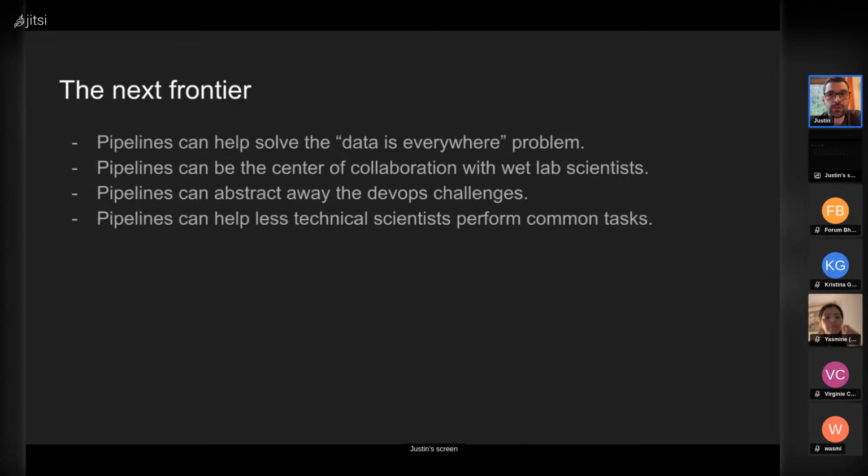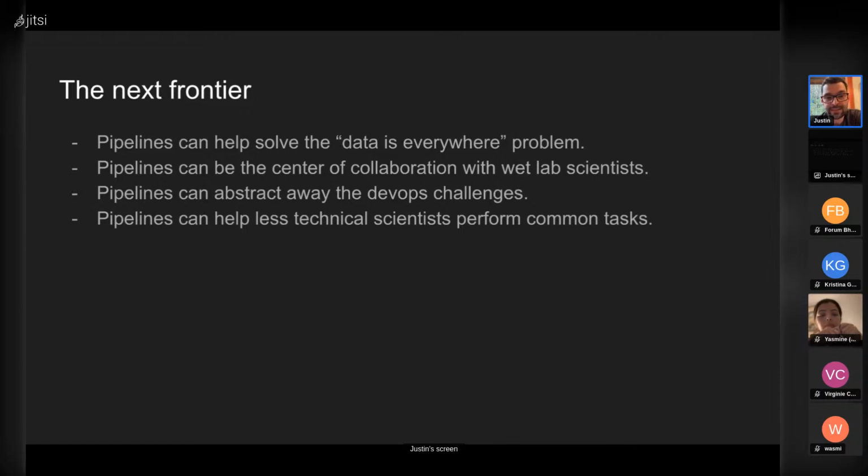Finally, I'm just going to talk a little bit about where we think the next frontier is for this space, in terms of what we're doing with our company. Our company is called Beaker. It is early days still for us, but we're looking at these pipeline engines, and we think there is a next step here to help people in this field.